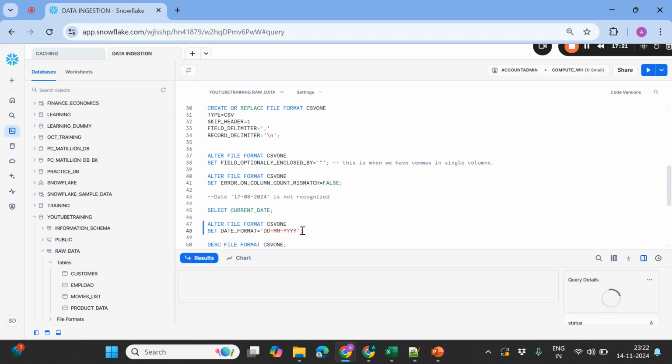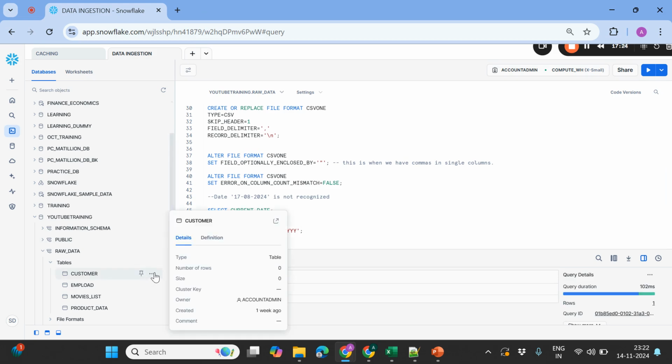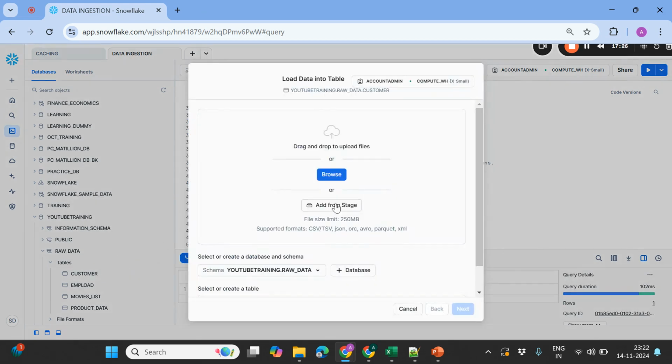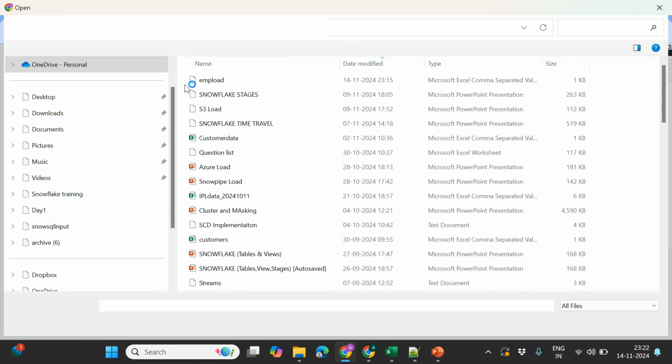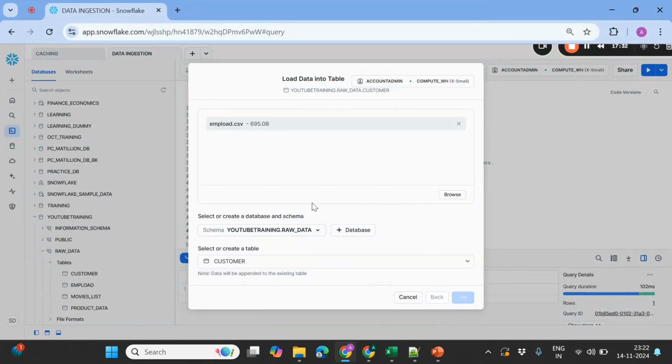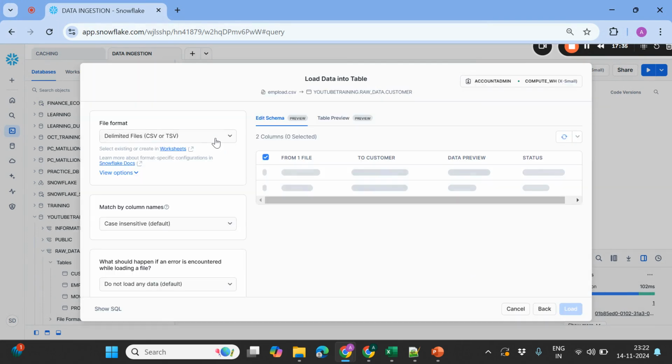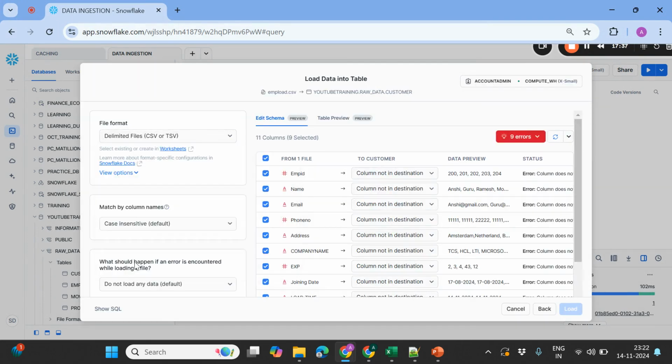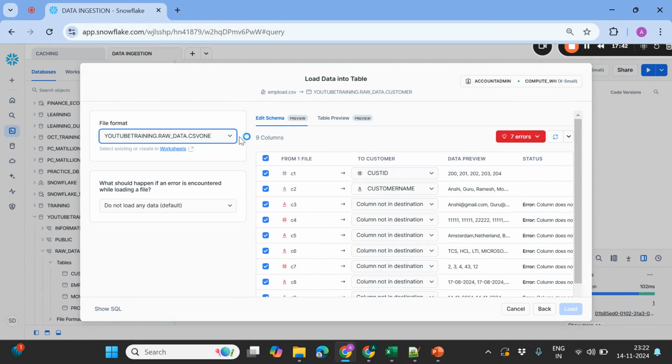I'm going to update this one, and then repeat the same process: load data, do the same steps here, emp load, open, click on next. And then if you look at these steps, CSV1 here, oh, what's wrong? I guess I picked a different file. Sorry, wait.